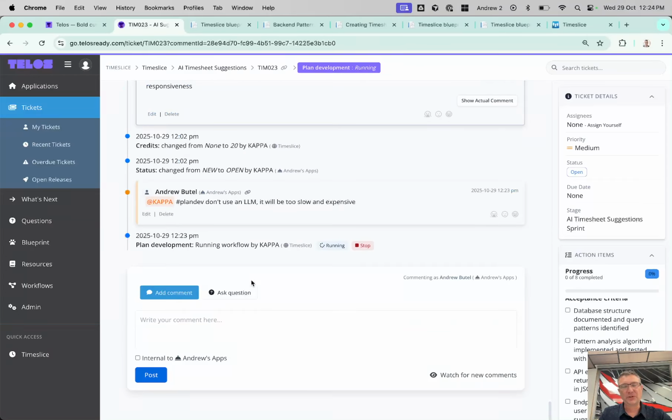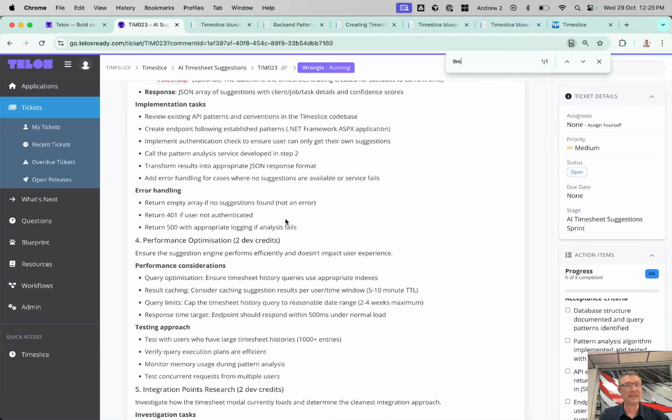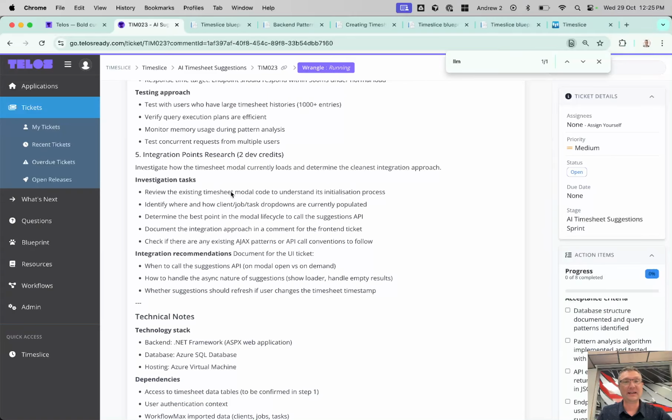So previously it updated this to say don't use an LLM. I don't know where it put that information. I guess it didn't put that information. It didn't need to update the plan. It didn't mention using an LLM, so I guess it didn't really have much to do. What I've got here by using Wrangle is it's going cool, done. Created those five child tickets.